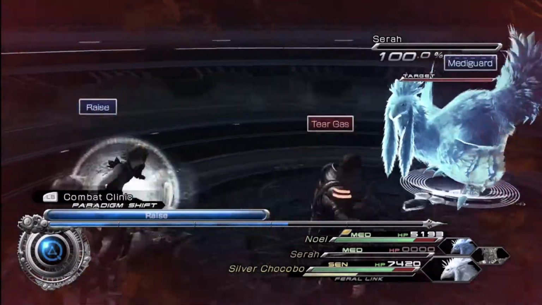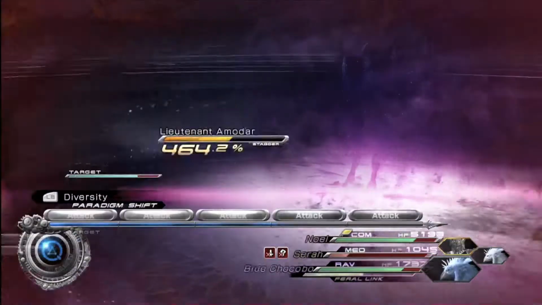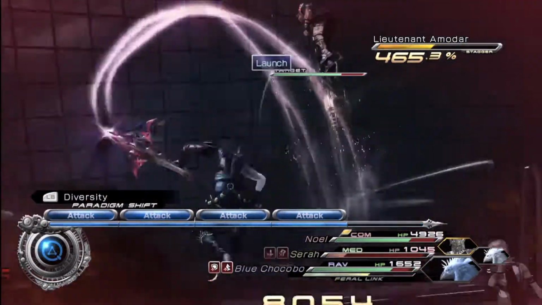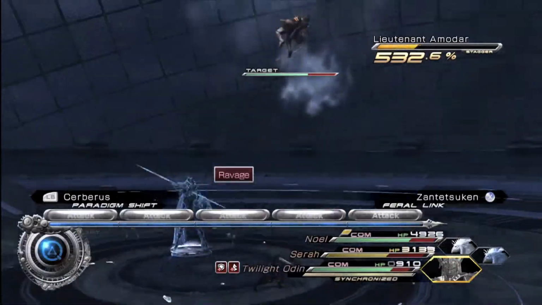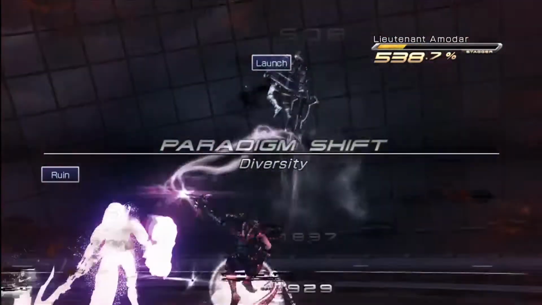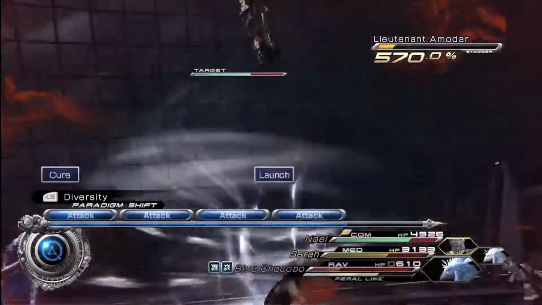Alright, rise Serah, let her heal up. Switch to Diversity and start pounding on this dude, because now he's at a point where he's going to start messing you up and give you a lot of debuffs. Now, I screwed up royally in the first stagger. You need to take out this guy in one stagger, else between him and Lightning, they'll gain the health back pretty much full, especially when he uses Medigard.